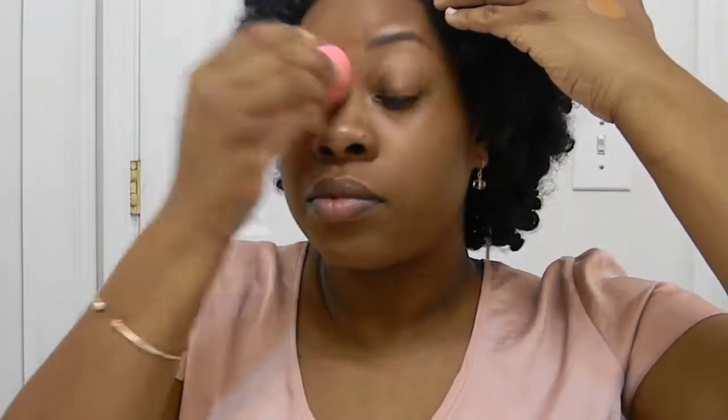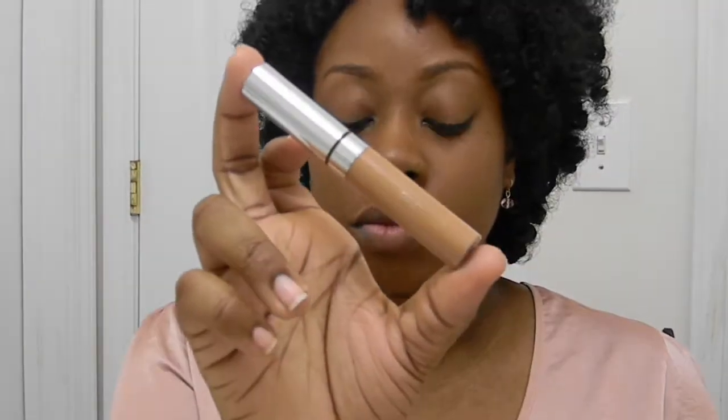Use a beauty blender with it because I feel that might be easier for beginners. It's a two-in-one thing. You can use it for applying your foundation and also applying your concealer. Usually I use brushes, but today I am using a beauty blender for my foundation. I'm next going to highlight and conceal under my eyes with the Covergirl concealer in Tawny.